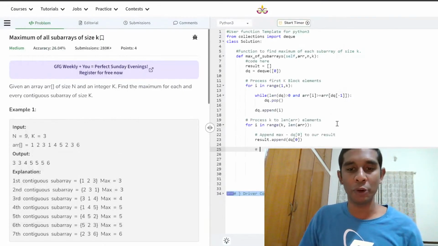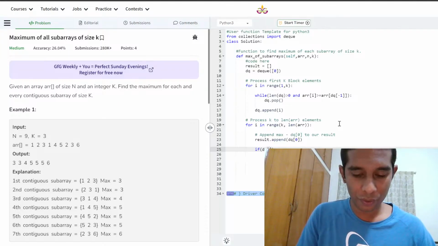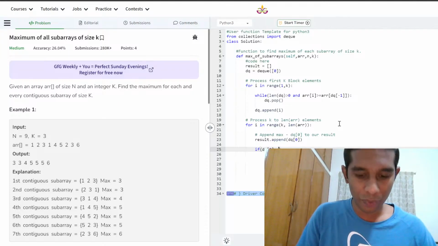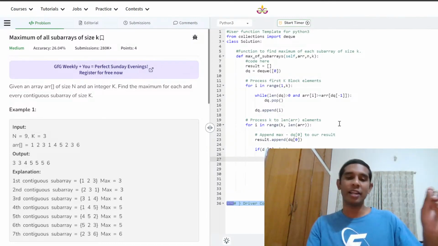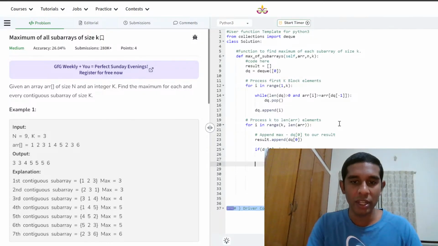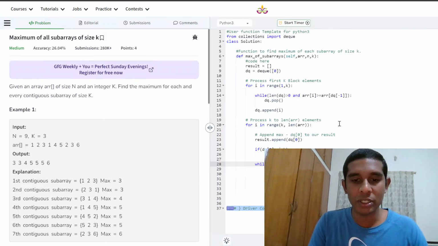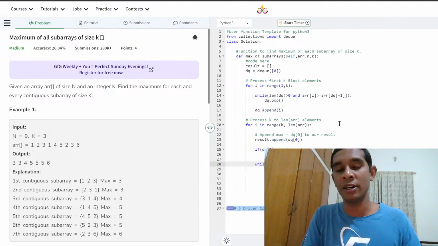So this is what the following code will do. If dq of 0 is equal to I minus k, then what I do is dq dot pop left. So if that index was before the sliding window, we just pop it, or else we don't do anything to it. Then again we come back to this logic to add the next element into our dq.